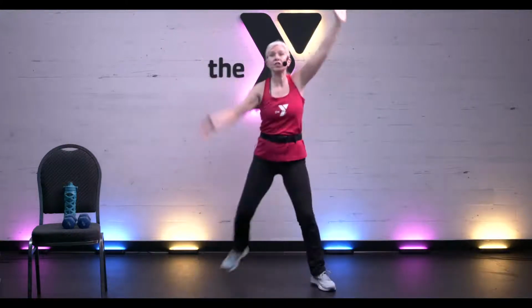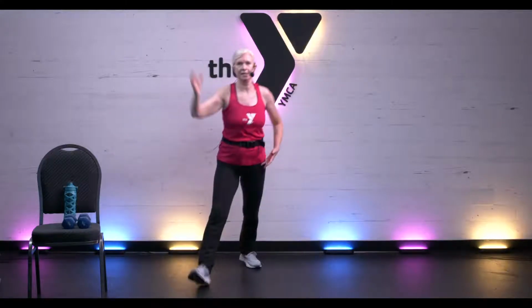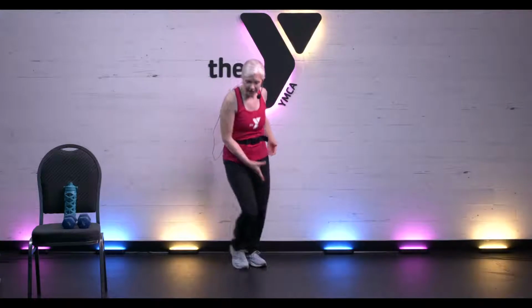Stay here for 4, 3, 2, last one, switch feet, go for 4, 3, 2, switch feet right here, other side.